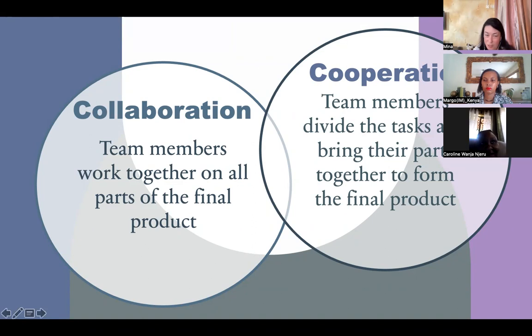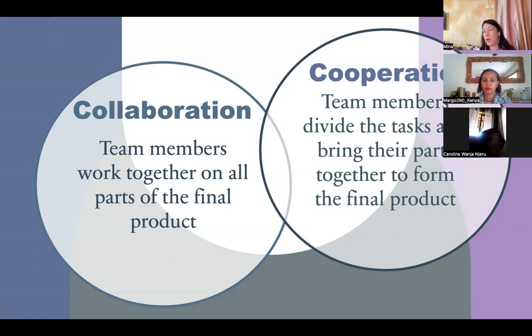With collaboration, this is where we have group work where everybody has to work together the entire time. So it's not something that they can split apart. If we go back to the dinner that I mentioned, maybe we say instead, I don't know how people would cook a dinner all together. I guess they would have to help each other with each step of it.